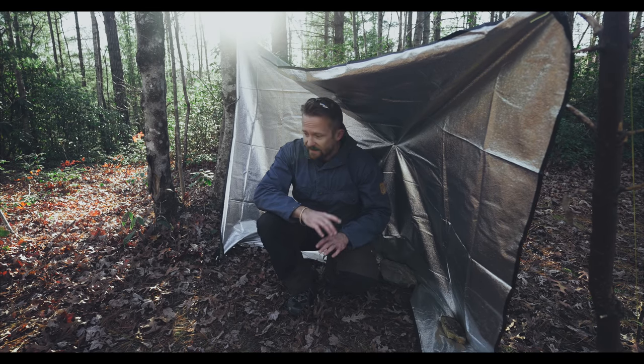It's a little bit after 1:45. It is definitely getting cold. This is the warm area right here. But if you go just right outside of this, it's pretty cold for sure. I'm at the point now where I'm going to begin eating. So I have the nuts, I have the oatmeal bar, and I will munch on those for the rest of the night.